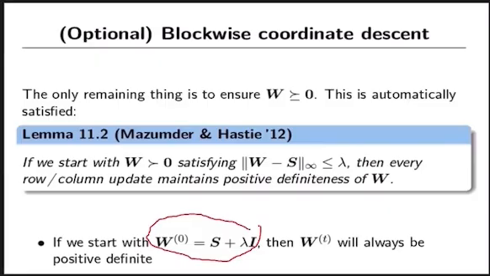And if it is positive at the beginning, during the iterative process where the updating is going to be taking place, of course, how do we ensure that it is going to stay positive? This is a way to ensure that it's going to stay positive, introduced by Masunda and ASTI 2012, where they restrict the absolute difference between the W and the sample covariance to be within the regularization parameter.